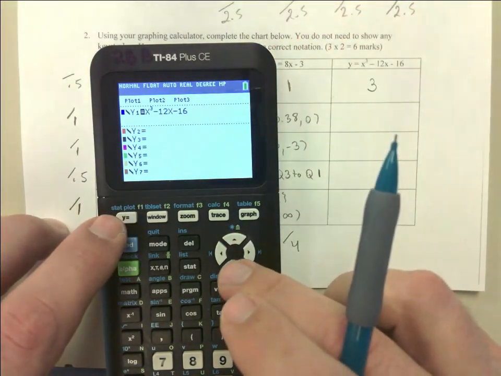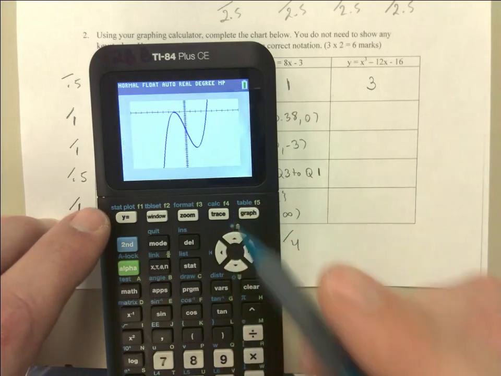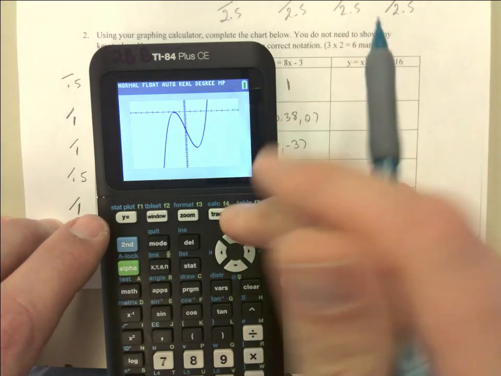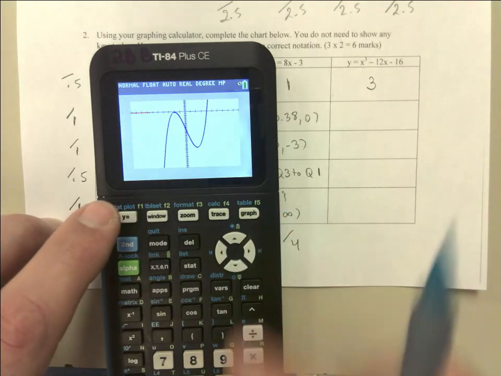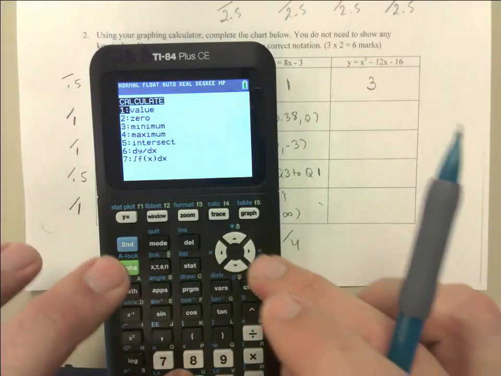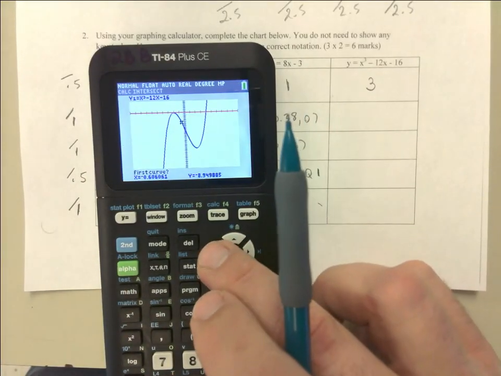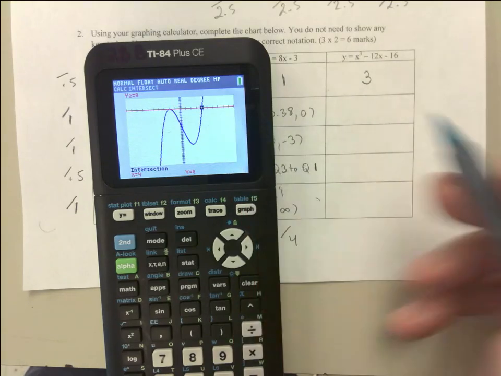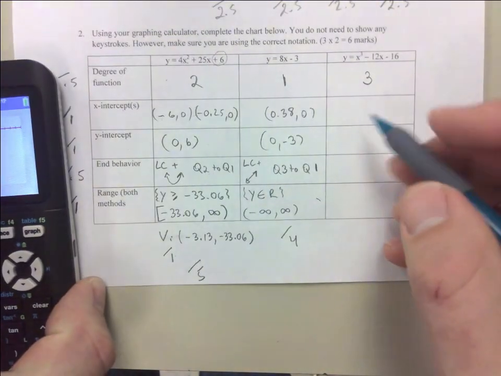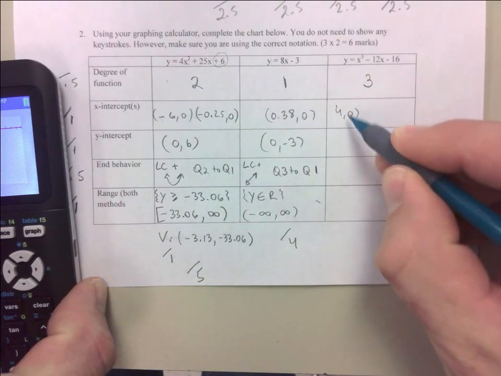Okay, so if you want to find the x-intercept right here, it's probably not going to find it if you're zoomed out too much. So enter, enter, enter. It'll just jump to this one, which, let's write it down, it's 40. One of them is 40.